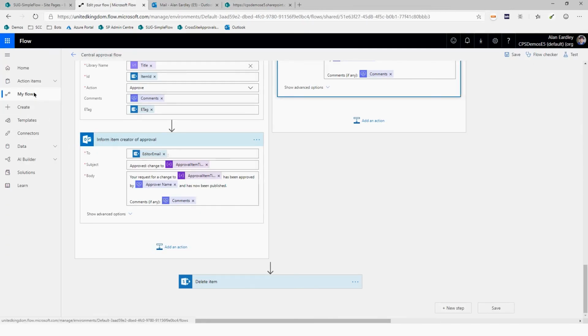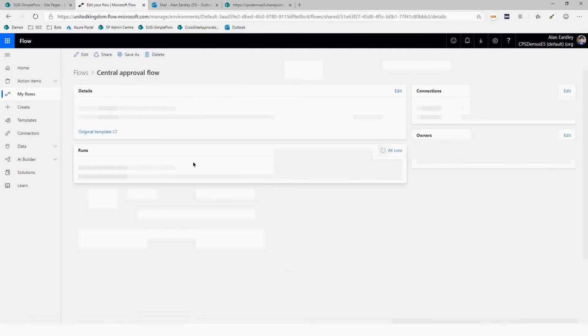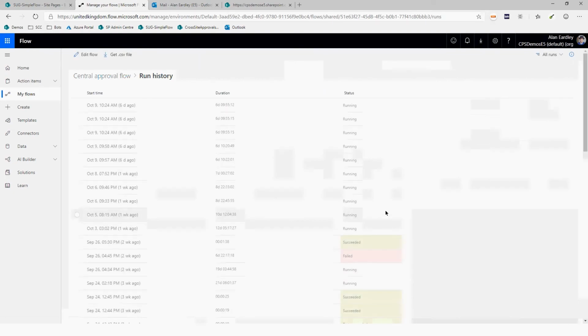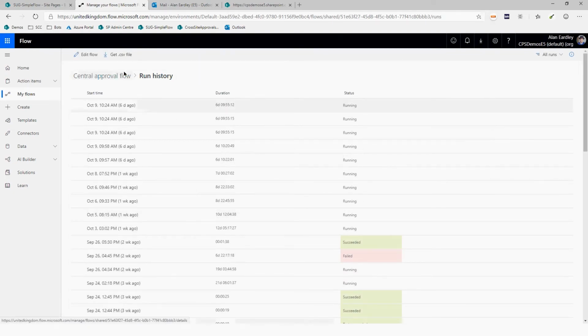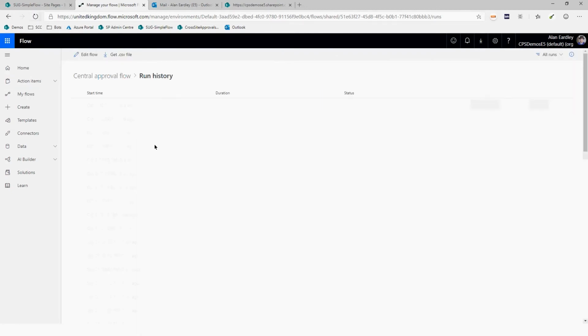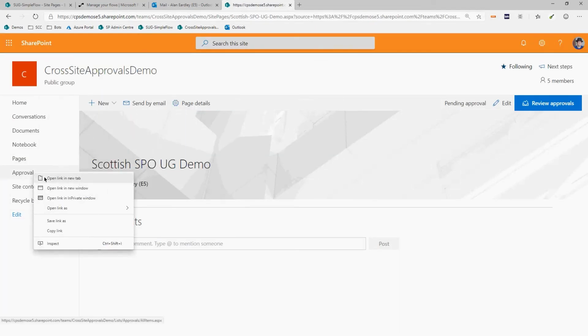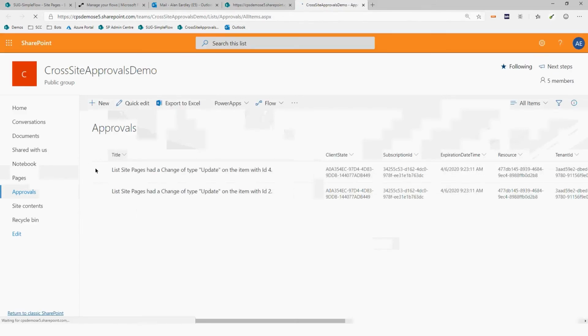But this is where I wish I'd made my sacrifice to the demo gods. If I look, hopefully it all runs. Let's just do a refresh there. Not quite in there yet. Let's just open this in a new tab and hopefully see. I know what it is.